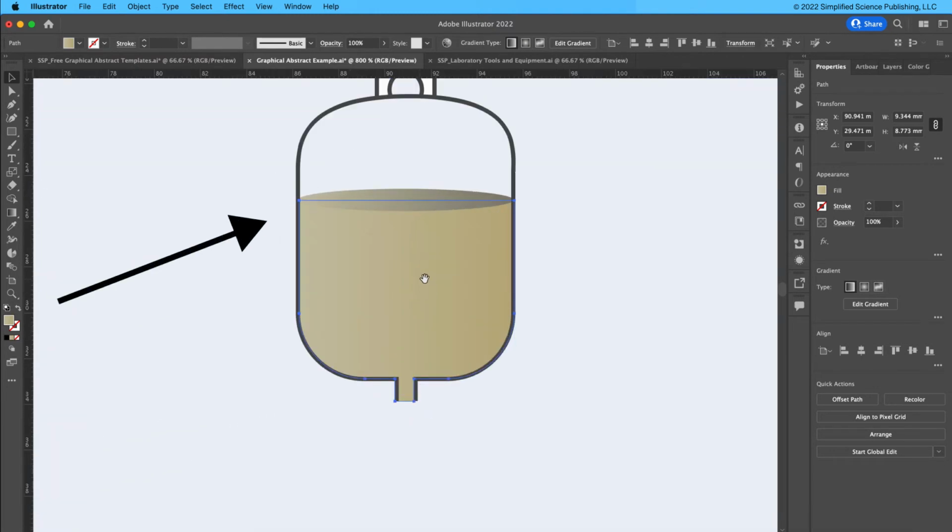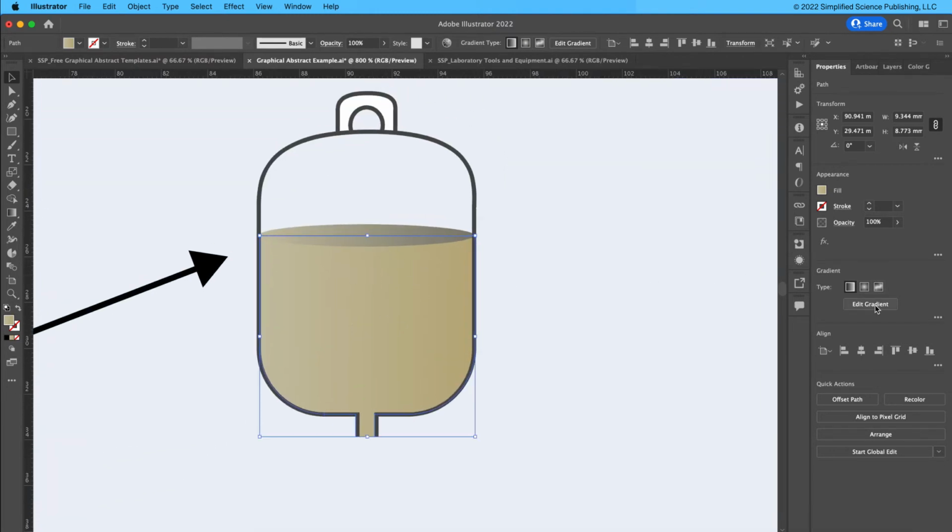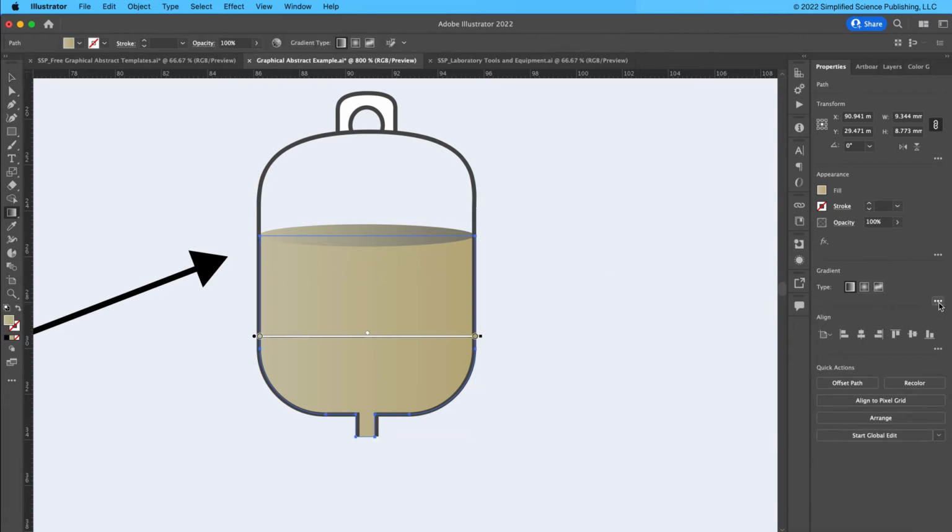But I'll go ahead and change this pre-formatted gradient by selecting this shape that has the gradient, edit gradient. I'm going to then look at the 2 points. This is the point of the color represented on the left and the point of the color represented on the right. I'm going to want to brighten it up a little bit.